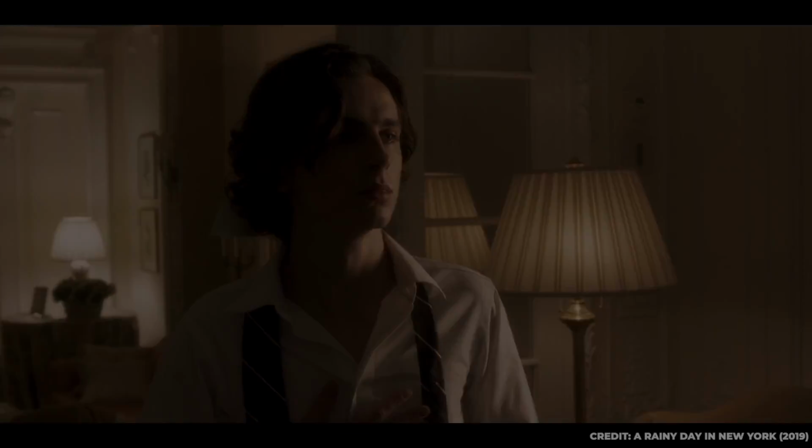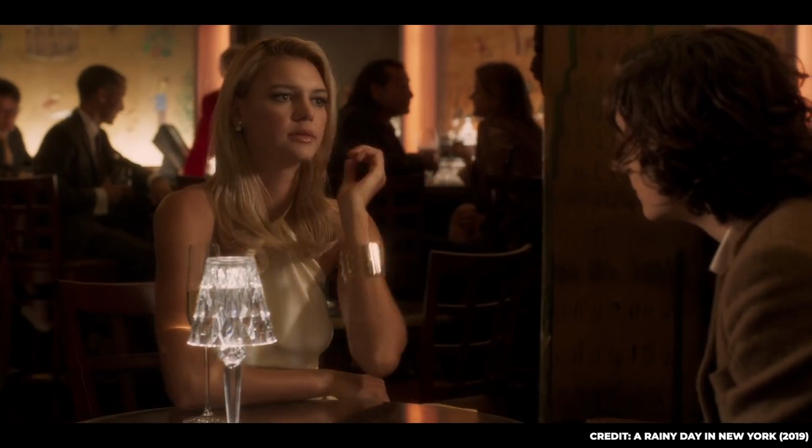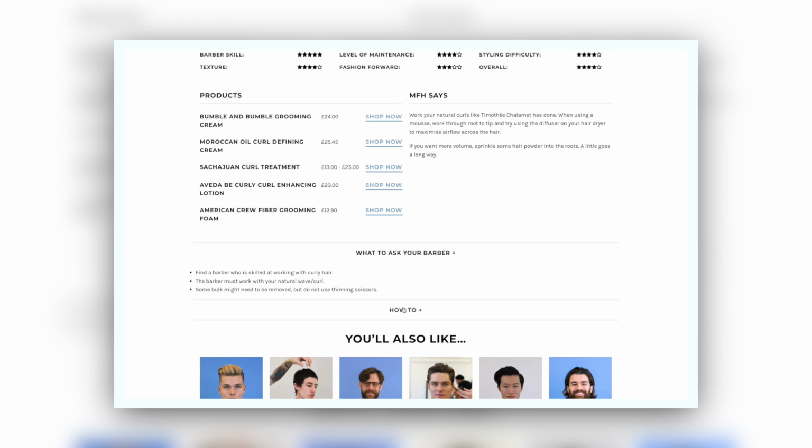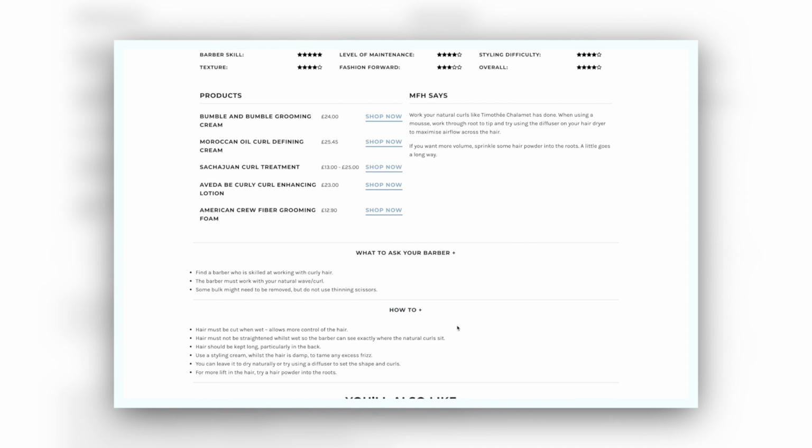He often has it done on a side part, then the hair is pushed over. It's a bit more like a curly version of the Brad Pitt one that I showed. This again is all about keeping it maintained and keeping it just trimmed when you go and see your barber. It's about maximizing those curls that you naturally have and using products that are going to help to do that.